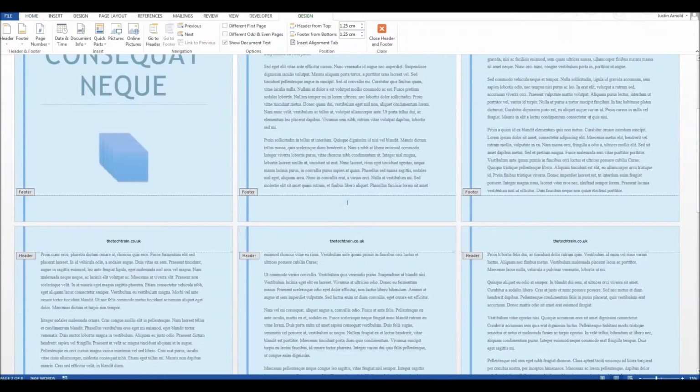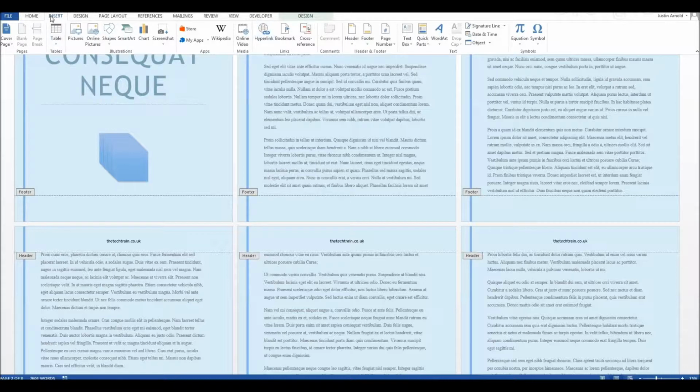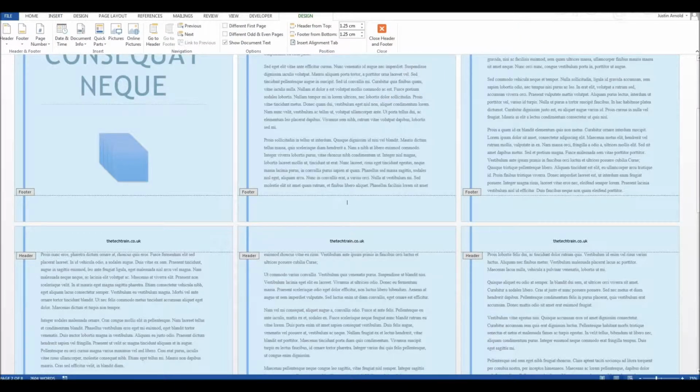So double clicking at the bottom, opening up the header and footer, we now have this page number button here, which is exactly the same as the one we had in the Insert menu. So we can go to Insert Page Number, there it is. Or if we double click the footer and we open up the design ribbon for the footer, we have page number over here again. So it's the same menu, just two different ways of getting it.